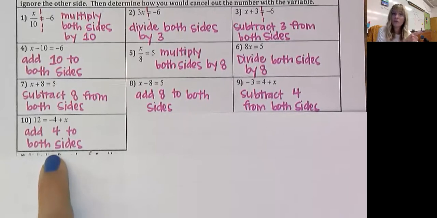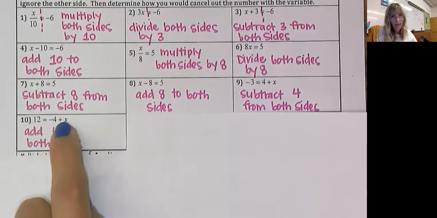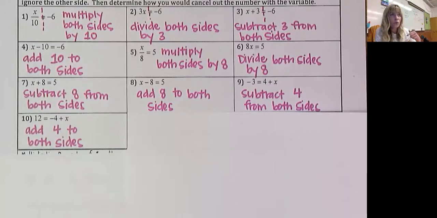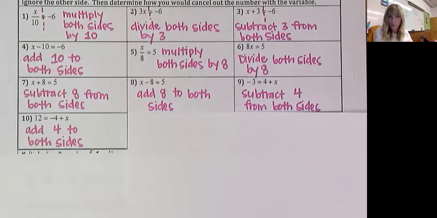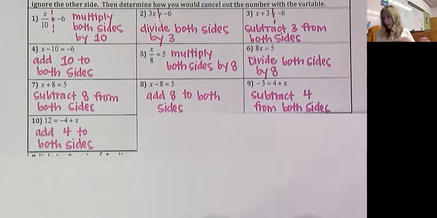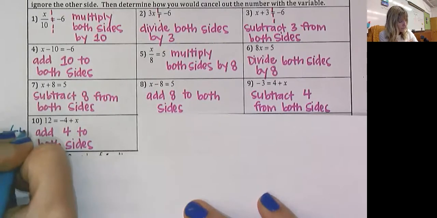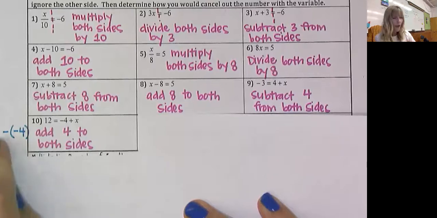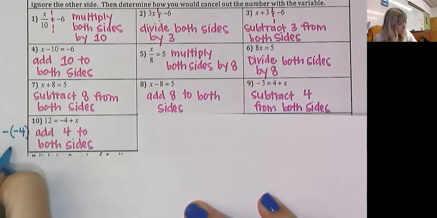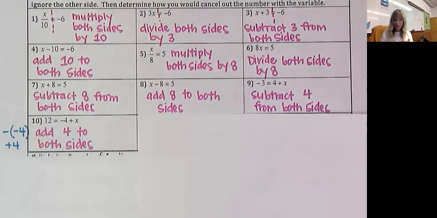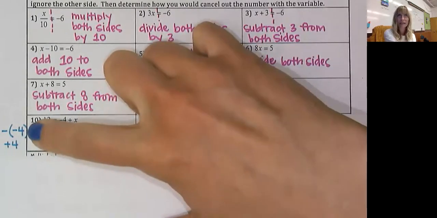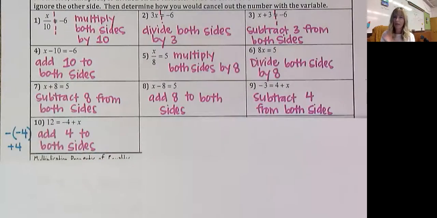But I'm going to tell you, if you looked at this and went, okay, what are they doing? They're adding a -4. So you said, I'm going to subtract a -4. Is that actually okay? Is that the same thing? Well, watch this. If you said, I'm going to subtract a -4, wait a second. What happens when you subtract a negative? You're really adding a 4. So if you said subtract a -4, you're correct. That is the exact same mathematics that would do it. It's just maybe a little bit more complicated and convoluted to worry about subtracting a negative instead of just adding 4. And if you just focus on what will turn it into 0, then you'll get there.